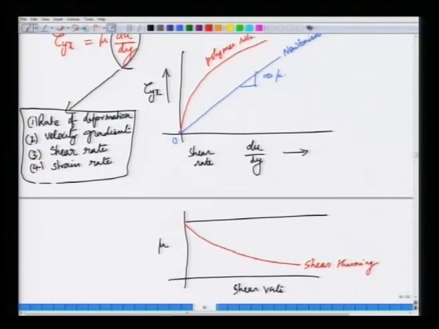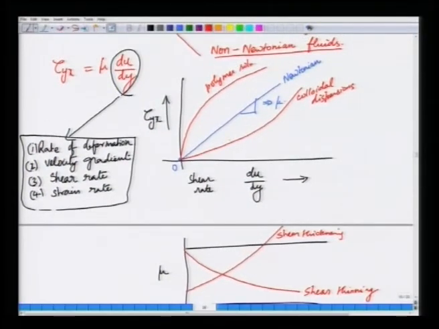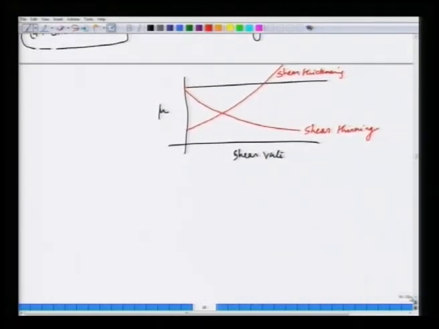But there are also fluids that shear thicken. These are colloidal dispersions. By shear thickening, we mean that the viscosity increases with shear rate. So, you could also have this behavior. Both are non-Newtonian, that is, the viscosity is not a constant, or tau is not linear in du/dy, but there are different classes of non-Newtonian behavior, and there is one more type of non-Newtonian behavior which I will draw in a separate graph.